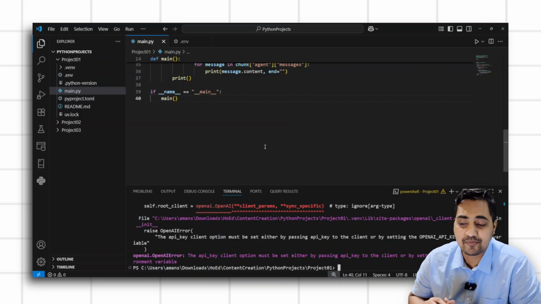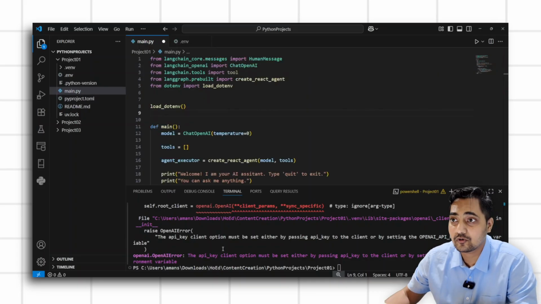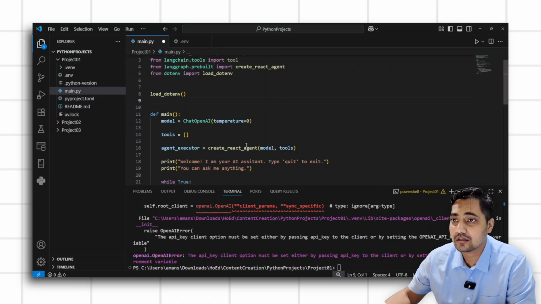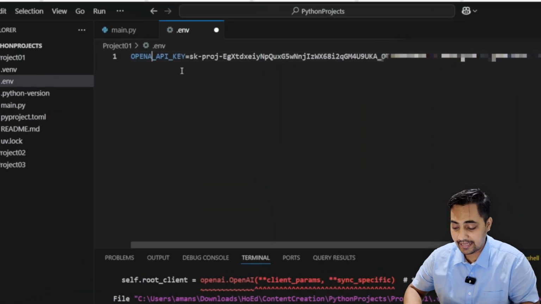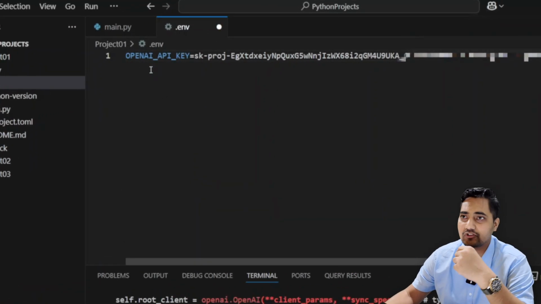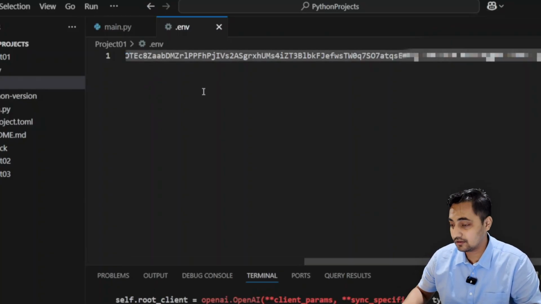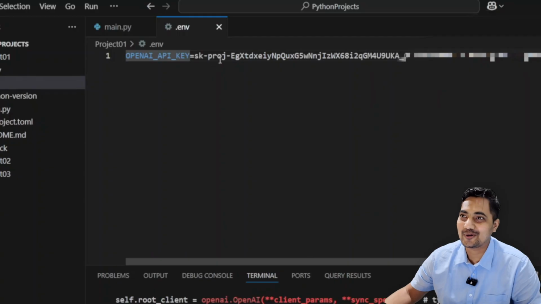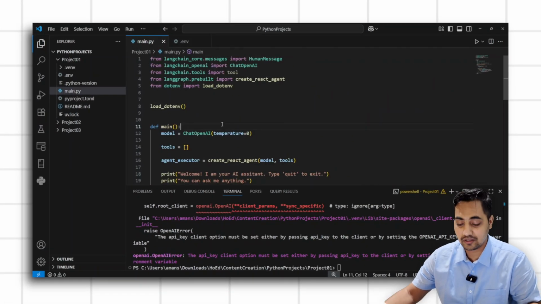All right. So maybe I've made a mistake. Let me just check it out. What mistake have I made? OpenAI chat temperature tools, nothing. All right. So I figured out where I made a mistake. I should have written OPENAI_API_KEY. This is really where I made a mistake. So let's change that. OPENAI_API_KEY, saving that. Oh, is this still visible? Yeah, I am going to blur this out, of course. So OpenAI API key, and then let's try to run this once again.